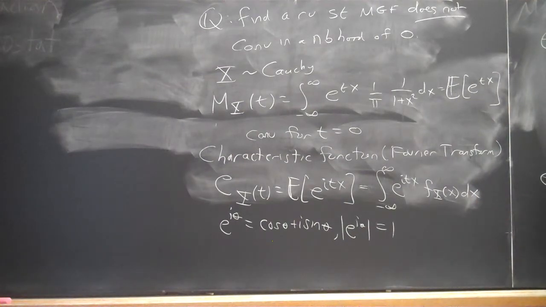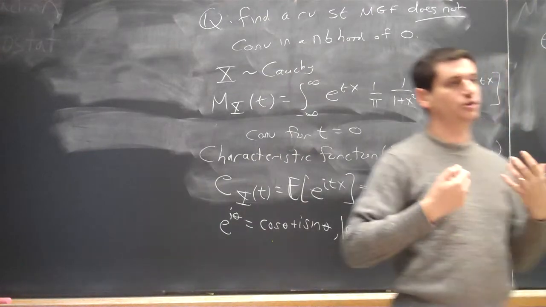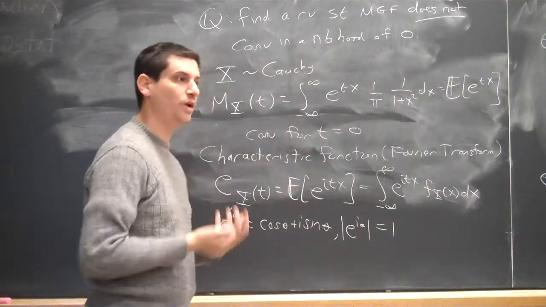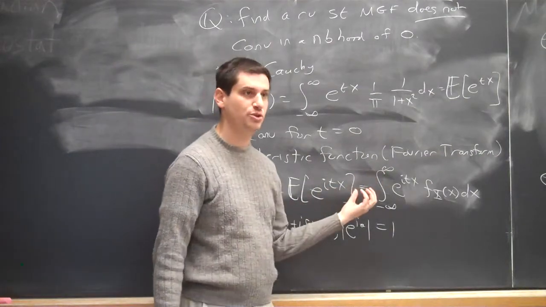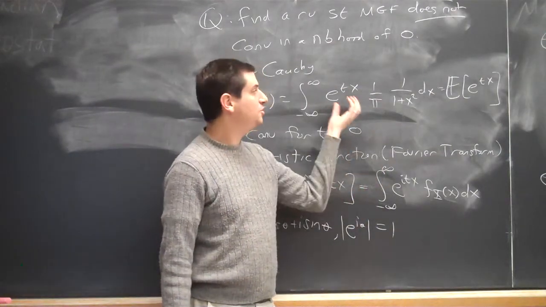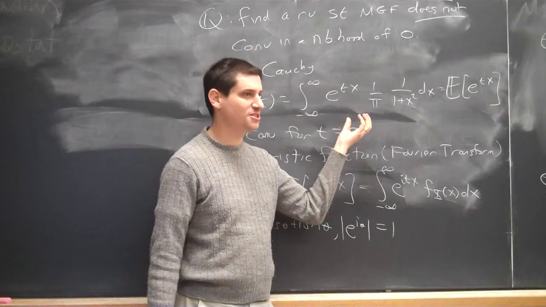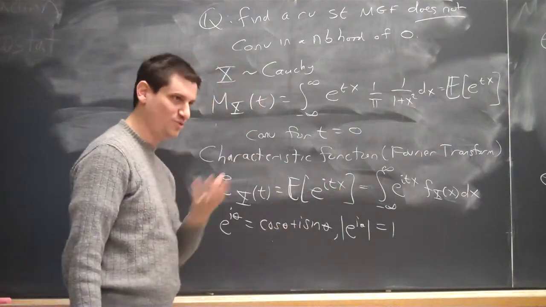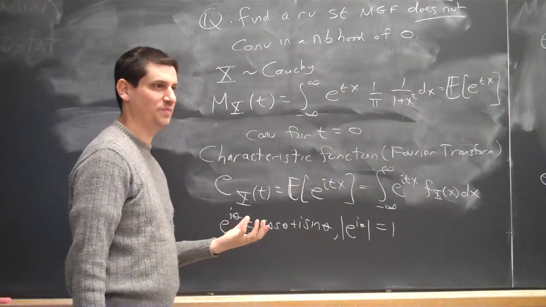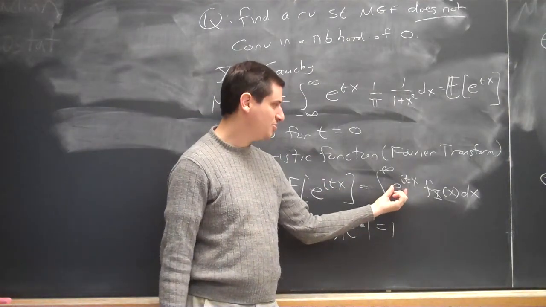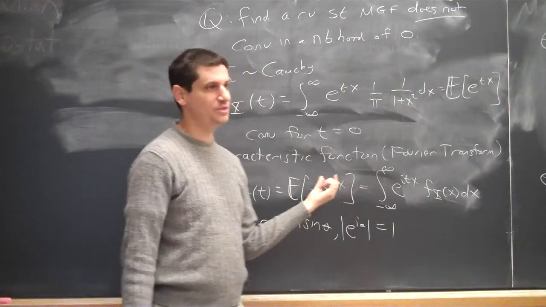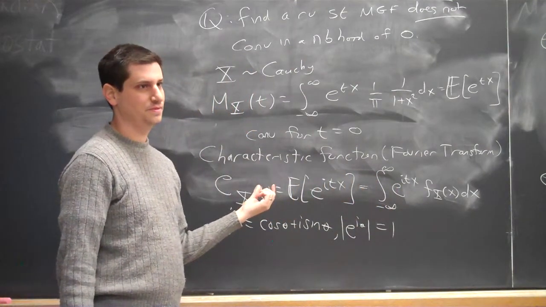So a big part of upper level analysis is called transformation theory. Given one function, you transform it into another where it's easier to extract the properties you want. The difficulty of the moment generating function is it doesn't always exist, so it's really not a good idea to transform your function to something that's not there. The characteristic function does exist. If I can figure out the characteristic function, can I figure out the moments?